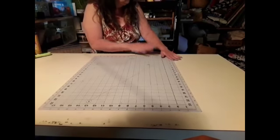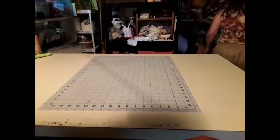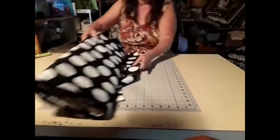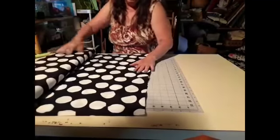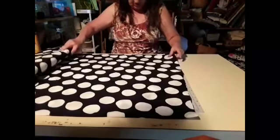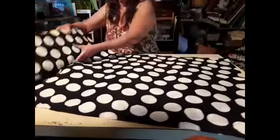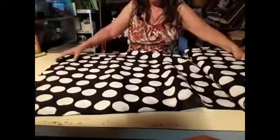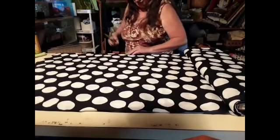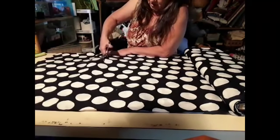Alright, now the next thing we want to do is put it together. Now let me find our pin. Alright. Now. Ta-da. Alright. Oh boy, this right here is definitely bigger than my thing here. Okay, see what we can do. I am just going to take a little bit of it and cut it down.